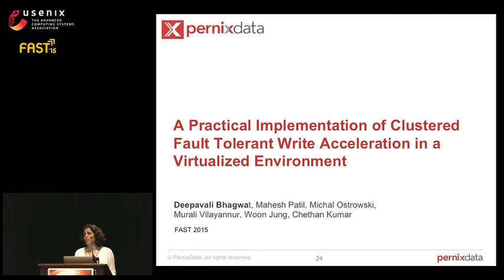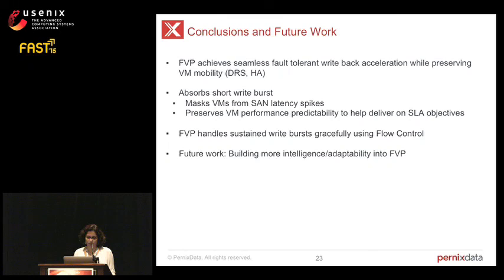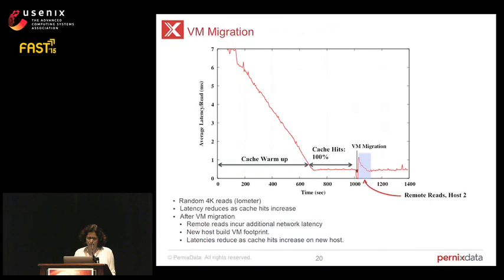Saurabh Kadekodi: So can you please go back to your VM migration graph? There you showed that the latency was less when you were migrating because you took it from the other host that had cached it. I'm just wondering how busy was host 1 here? Because usually the VM would migrate because of high availability, in which case the flash that was used for caching the reads for the VM that was migrated would be reused very quickly, and then you'll have to go back to SAN to get it.